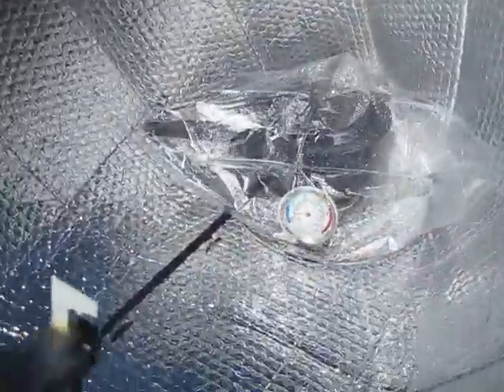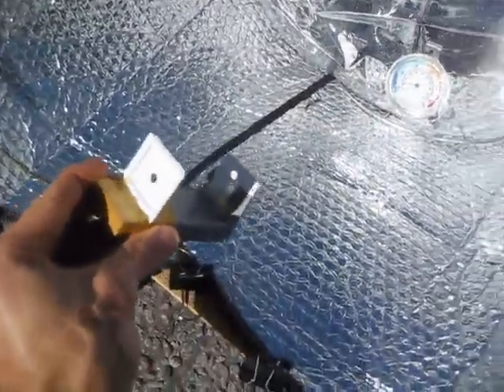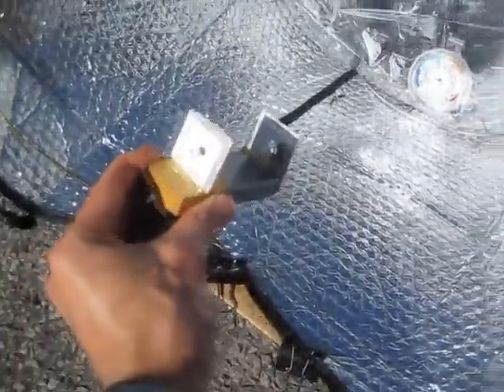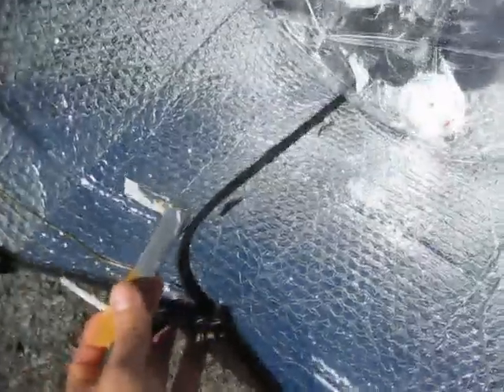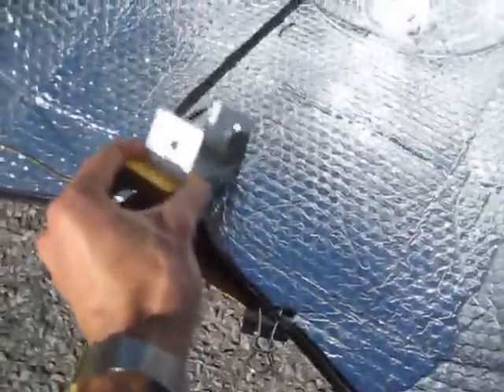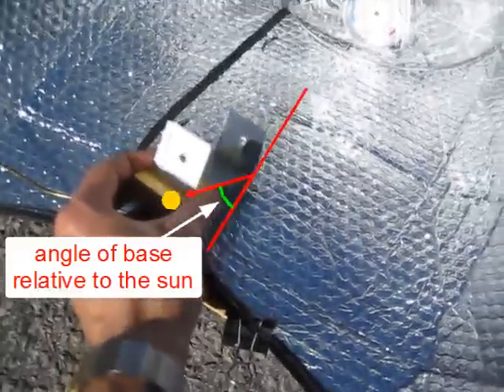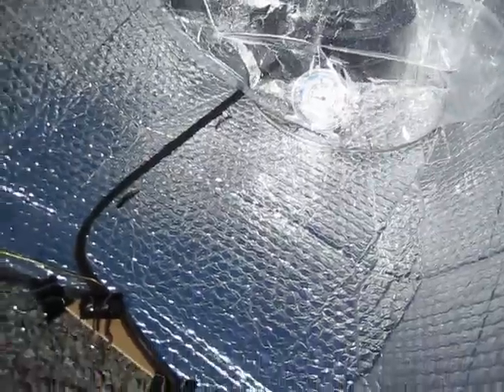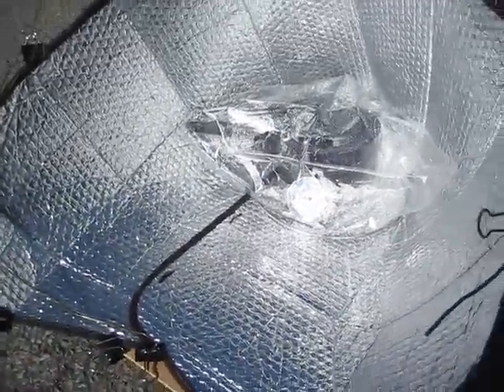To line it up, I first used my sun finder here. I just made the sun finder point directly at the sun and made sure that the solar cooker was in alignment with that. And then for the horizontal alignment, for the angle, I just look at the angle that the sun finder is relative to the base here, and then the angle that it is relative to the top. And they look to be about the same angle, so it should be as well pointed as it can be to the sun.